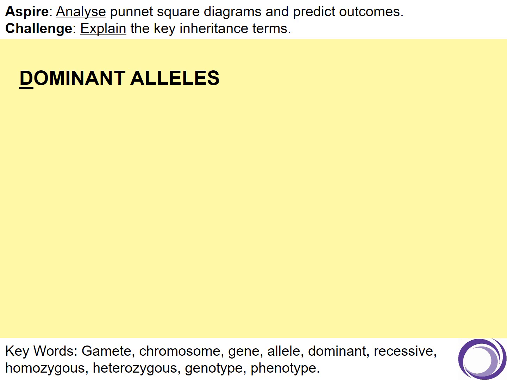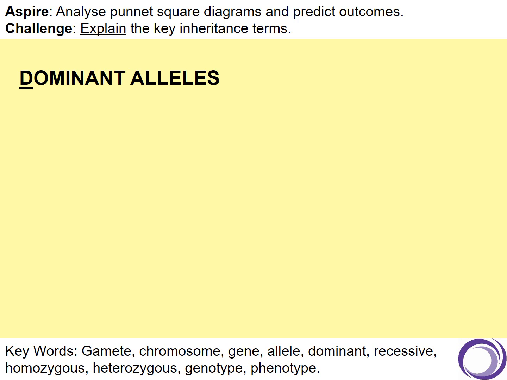If you're a very dominant character, you'd take a lot of the limelight sometimes. You'd like your opinions to be heard. And it's a similar meaning when we're talking about alleles. Now, an allele is just a different version of a gene. So in the last lesson, we talked about eye colour and we talked about gender. Well, for gender, the alleles would be male or female. And for eye colour, the alleles might be green, brown, blue. So they're all for the characteristic eye colour, but the different versions of the gene are called alleles.